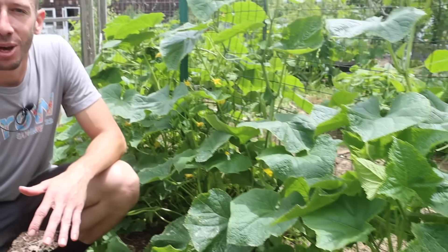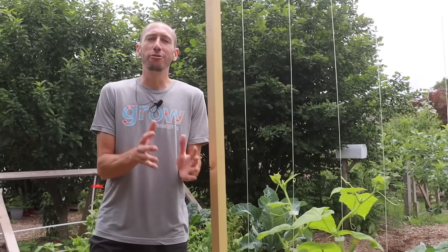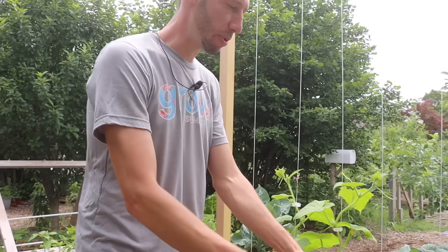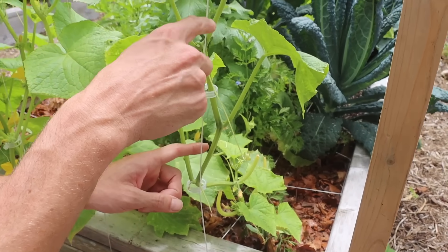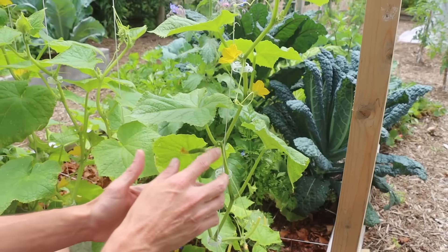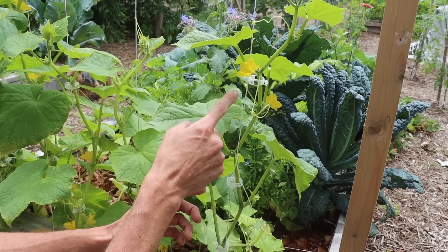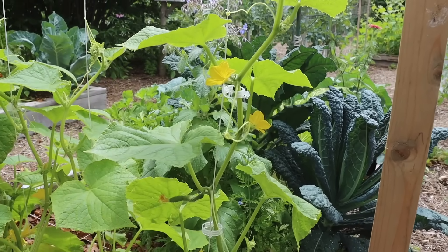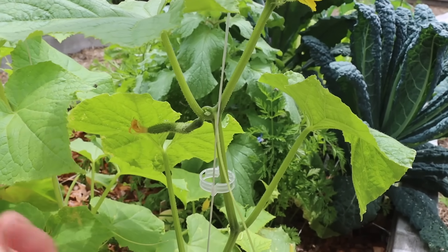You may be asking yourself why would we even prune the cucumbers like this - why not just let them sprawl? A lot of the reasons to prune the cucumber are similar to the reasons that we prune tomato plants. First, we prune off the growth points, also known as suckers, on our cucumber vines so we can focus the attention to where we want it. When we prune off those growth points we're redistributing all the energy of the plant into producing more flowers and producing more fruit. When we remove these suckers we're allowing these fruits to actually ripen quicker because the plant has more energy to put towards fruit.